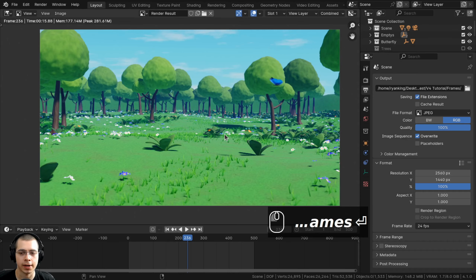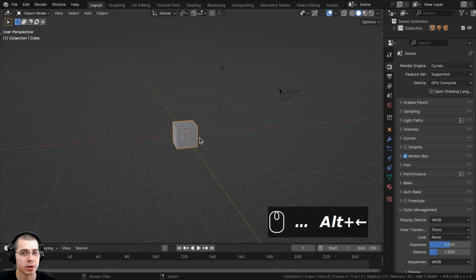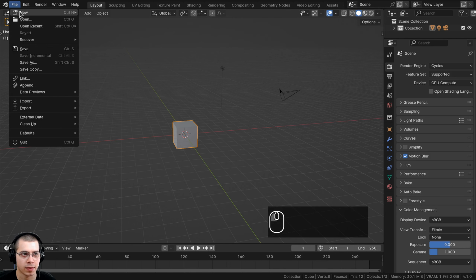And the frames have finished rendering, so you can just open up a completely new Blender file, and then you can go to Blender's video editor, and I have the video editing tab right here, so I'm going to click on the video editing tab. But what you can do if you don't have the video editing tab is click on file, and then click on new, and then open up new video editing.